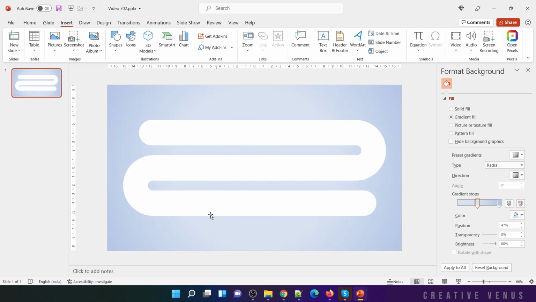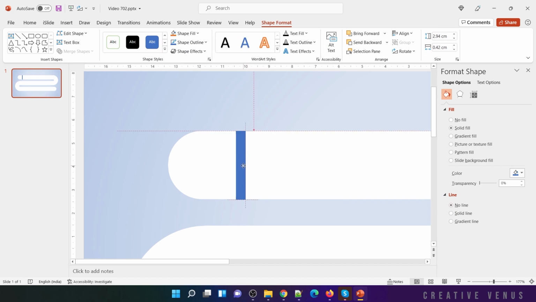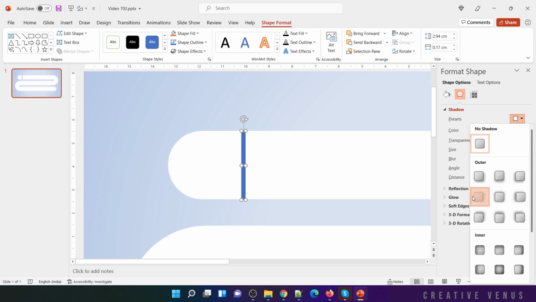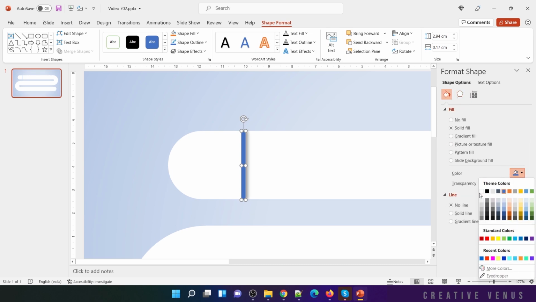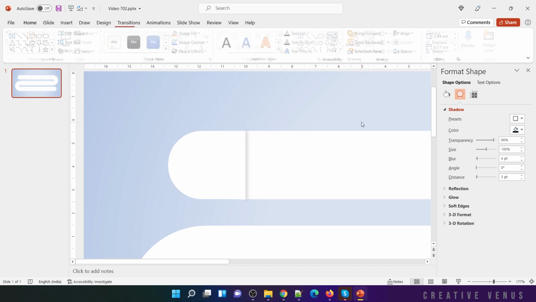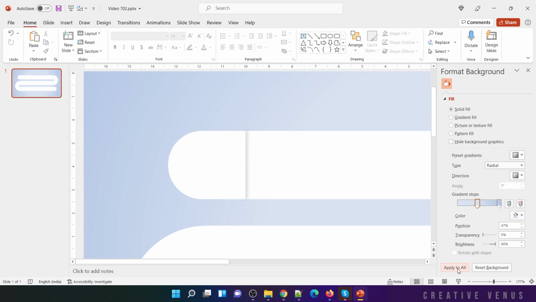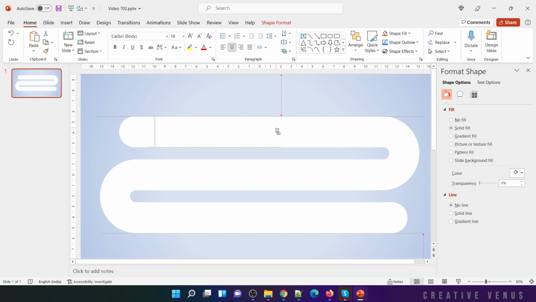So just to see how it looks, I have created a gradient background and I've applied the white fill. When I say white fill, I mean the white color. And now let's create some partitions as you have seen at the beginning of the video. So these partitions look really nice as it helps in easily understanding the infographic. So we have applied the shadow effect here, and make sure the shadow is soft.